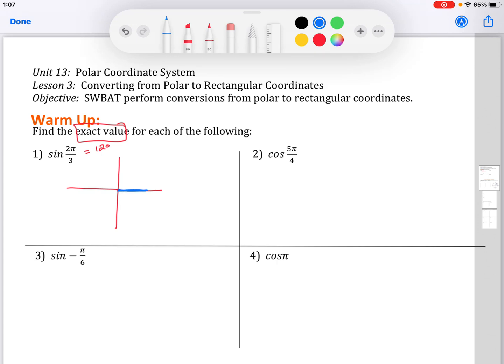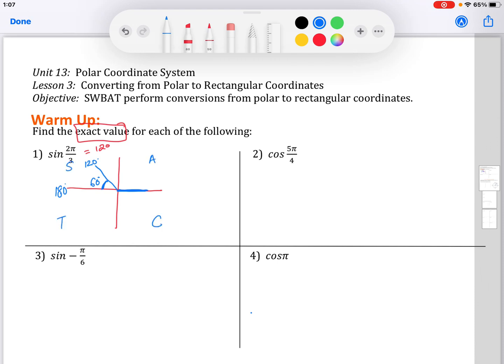Going back to what we did in, I think, Unit 7. Your initial ray is always glued to your x-axis. Your terminal ray would be with the exact angle, so that's 120 degrees. You actually work off your reference angle. Your reference angle is between the terminal ray and the x-axis, which is 60 degrees. How did I get that? This was 180 degrees. This is 120. So 180 minus 120 is 60 degrees, right?